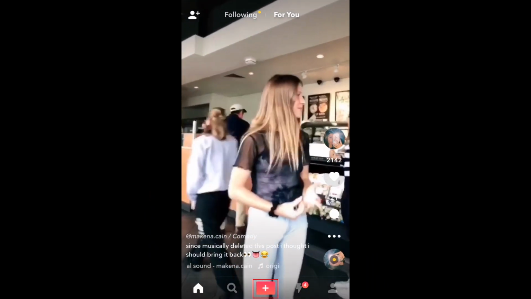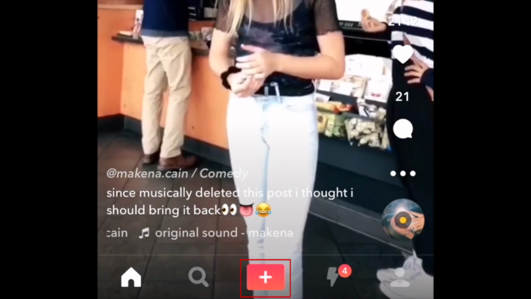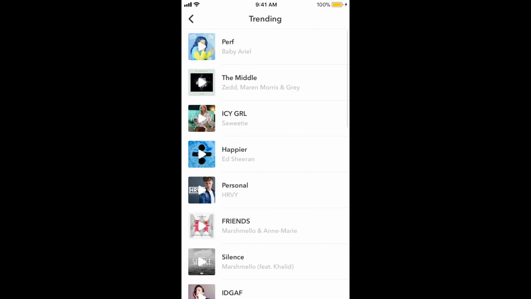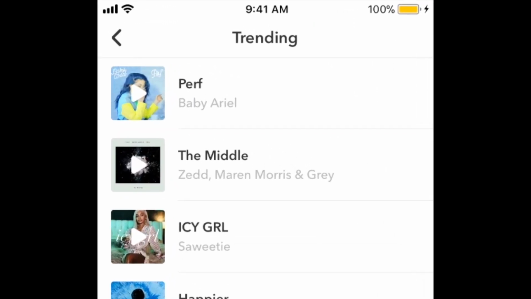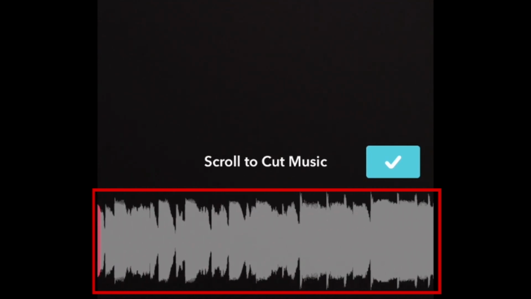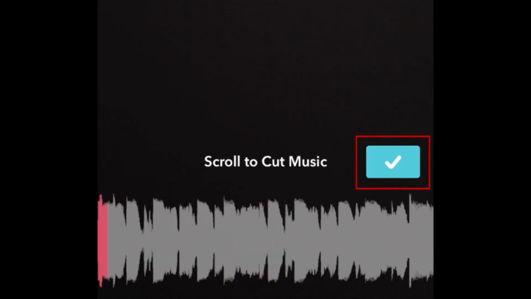To create your first Musical.ly post, tap the plus sign at the bottom of your screen. To pick a song for your post, tap the music icon. Then look through Musical.ly's library of songs to find one you like. Tap the song you'd like to use. If you'd like to adjust the point where the music is going to start playing, tap the scissors icon. Then slide the music track to the point where you want the song to begin when you start recording. Tap the check mark to save your changes.